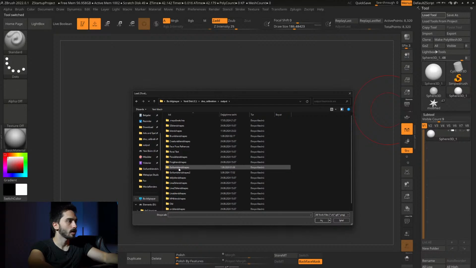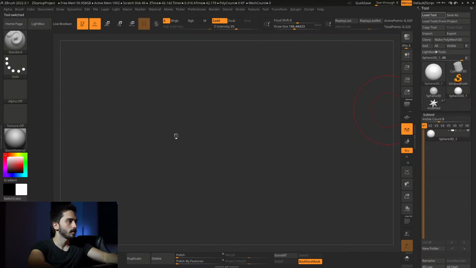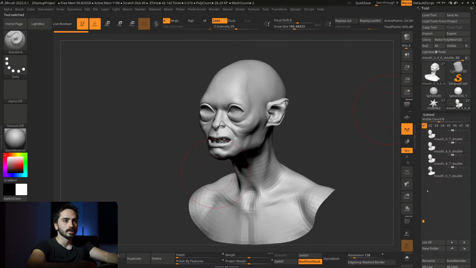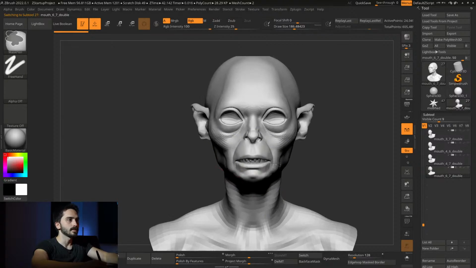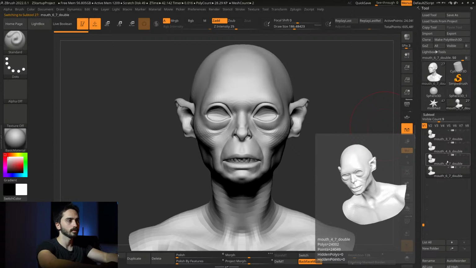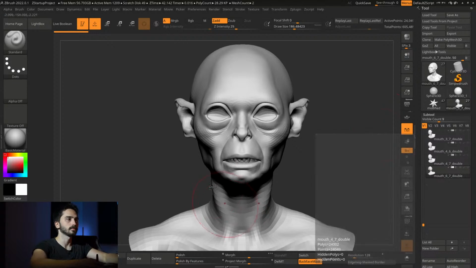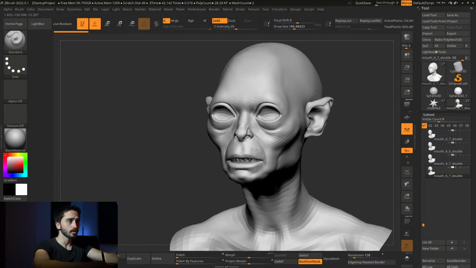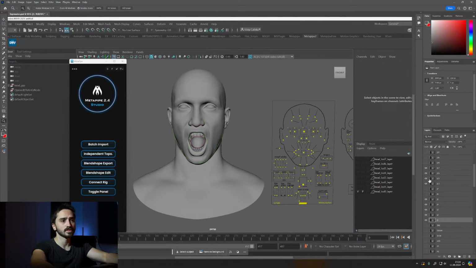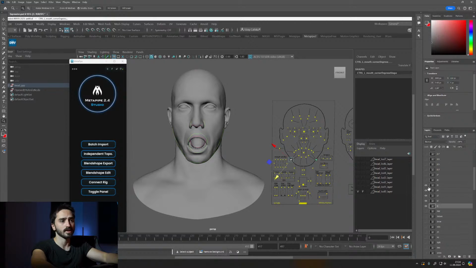Okay, so I will open mouth shapes. These are mouth shapes that I sculpted. As you can see, this is 6 and 7. I don't know if you see the numbers in here, so I will quickly pass them. The logic behind this, I just go here and check.